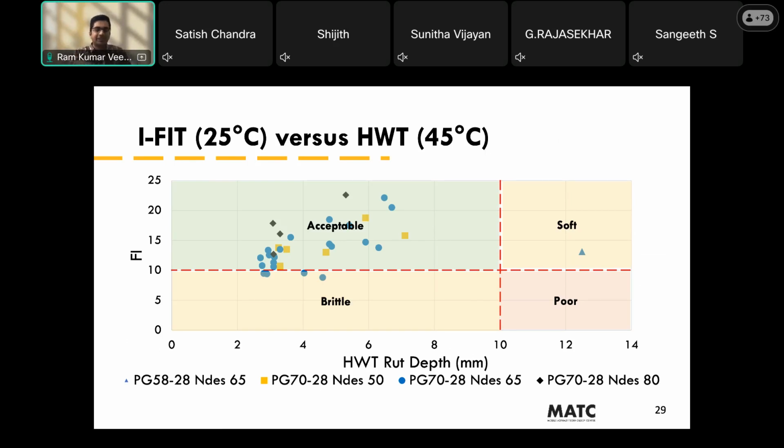So of all these 34 projects that we analyzed, 4 projects had a flexibility index somewhere between 9 and 10, while the remaining majority of the 30 projects had an FI value greater than the proposed minimum flexibility index threshold of 10. So here you can say that the modified asphalt mixtures produced are in compliance with the current VTrans specification and can meet the proposed rutting and cracking criteria.